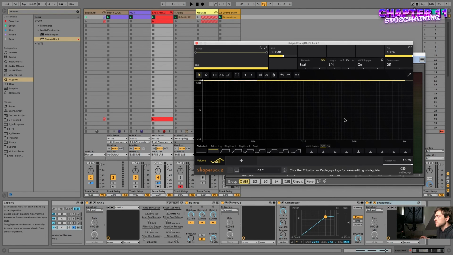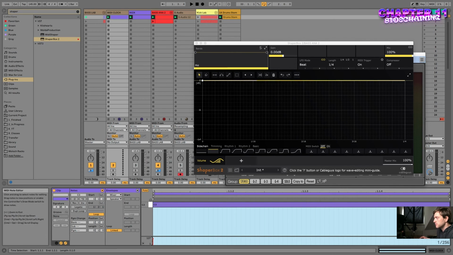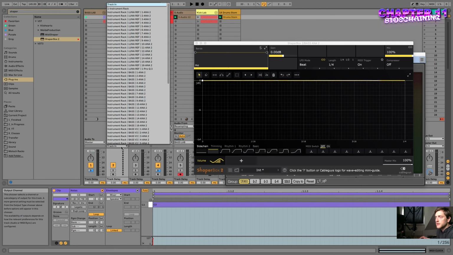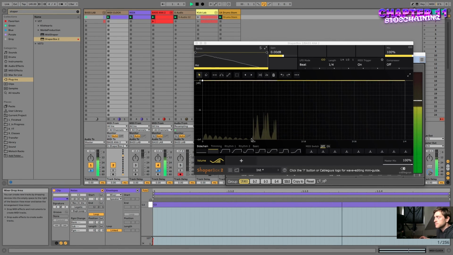Also, we set this to a quarter note because we have our kick here and our bass notes here. We didn't set the Midi output, so our MIDI clock is basically just playing one quarter note, and this will re-trigger the Shaperbox. But we need to set our MIDI to our bass channel and here to Shaperbox. And now we can see that our Shaperbox is on time.